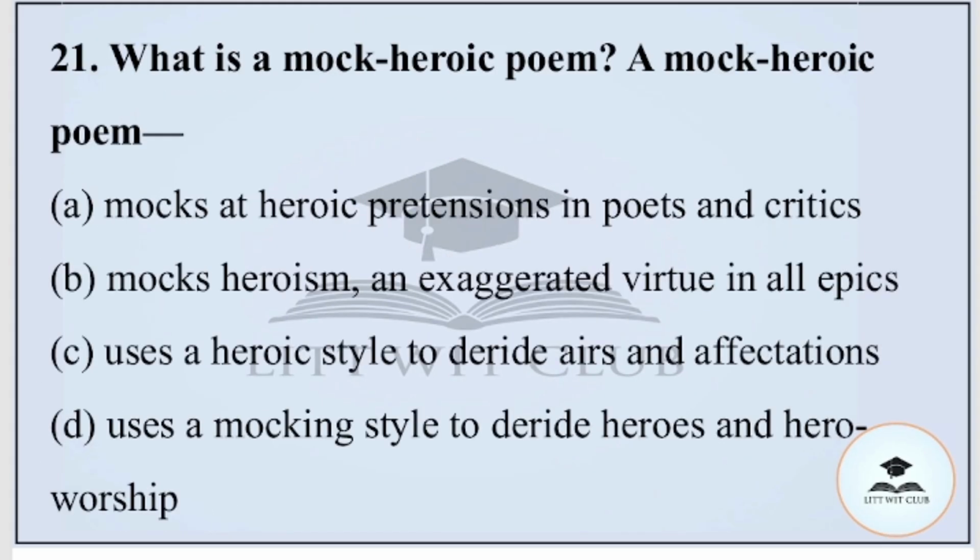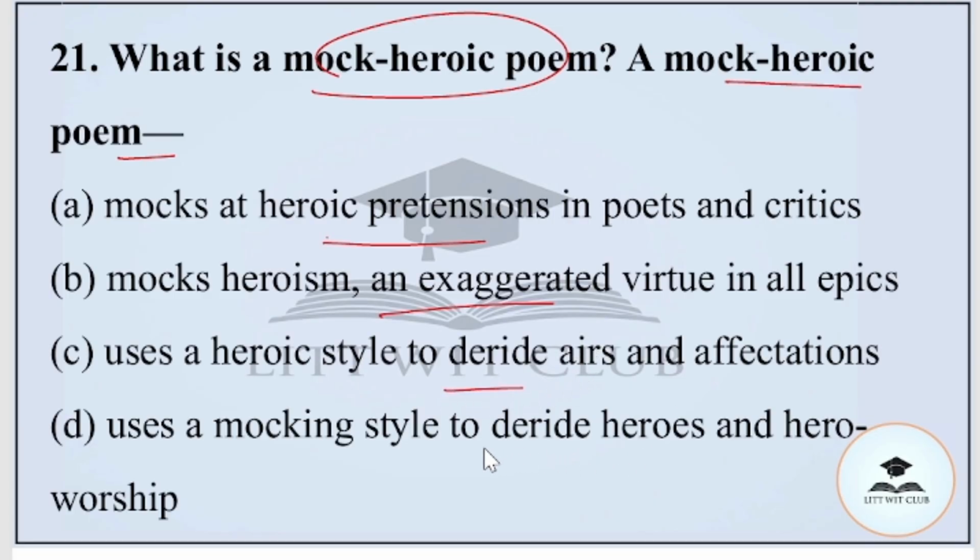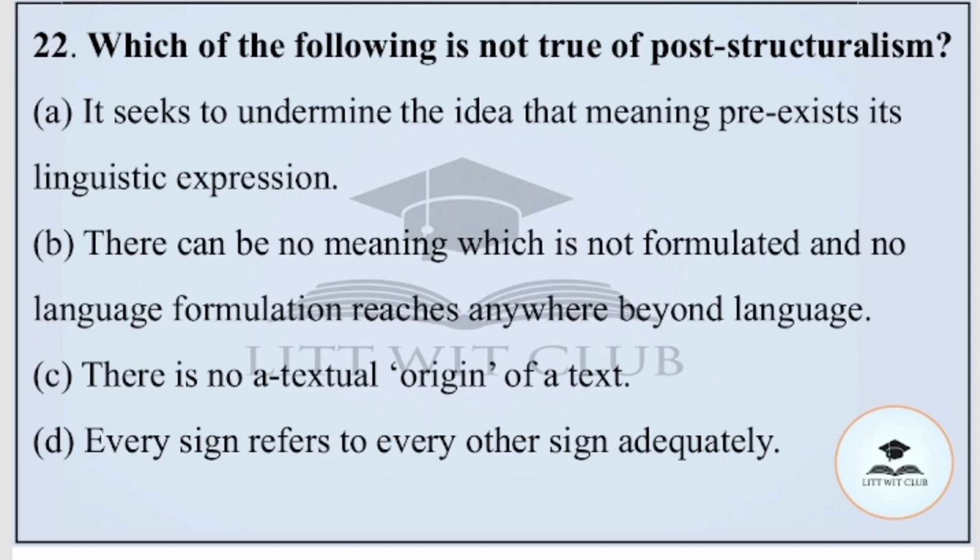Okay, question number 21. What is a mock heroic poem? The options are: mocks at heroic pretensions in poets and critiques; mocks heroism and exaggerated virtue in all epics; uses a heroic style to deride airs and affectations; or uses a mocking style to deride heroes and hero worship. And the correct answer is option number C. A mock heroic poem uses a heroic style to deride airs and affectations.